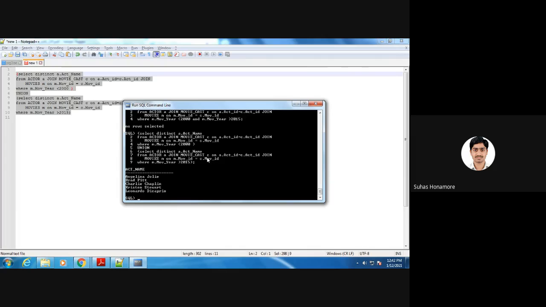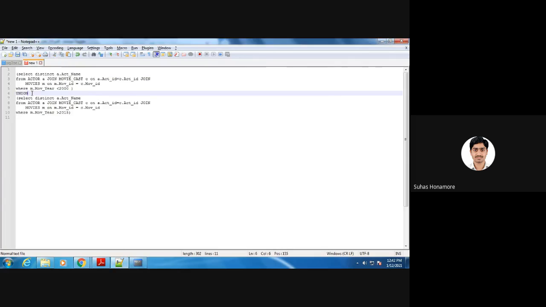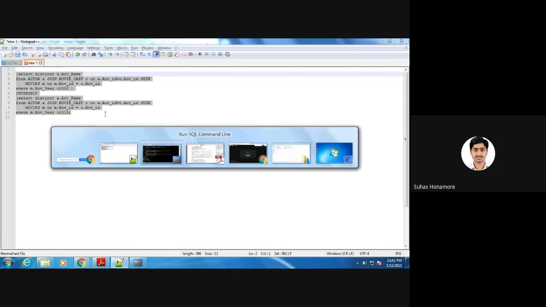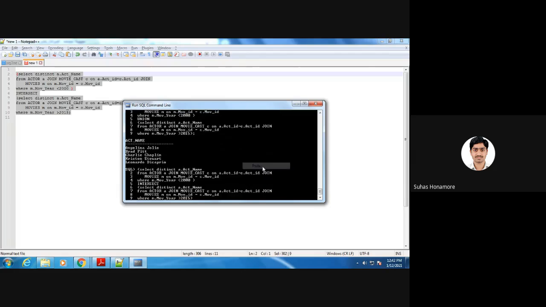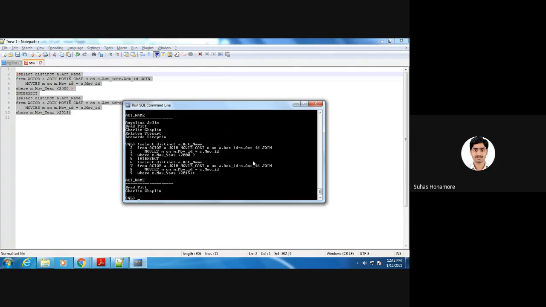Where we made a mistake, I think. No, sorry. We did the union, so it should actually be intersection. So that particular person name we want, they should have acted before 2000 and also after 2015. Okay, so here we are getting these two names. These two entries only we have for after 2015 also.